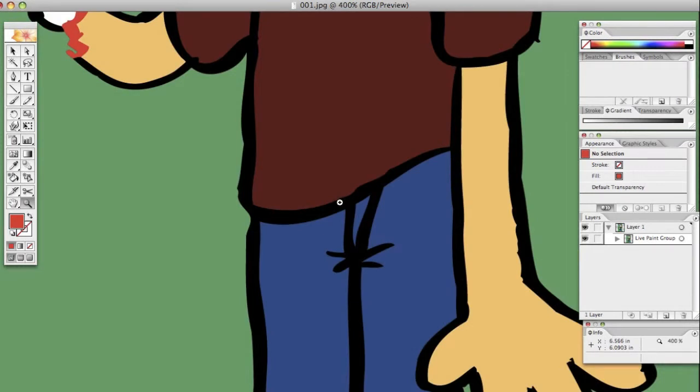Now, the only thing left for me to do live painting wise is to create the shadows. Now, creating the shadows using the live paint method gives it a cel shaded look of sorts. In order to create something that has a softer shade, the mesh tool, or better yet Photoshop, is preferred.